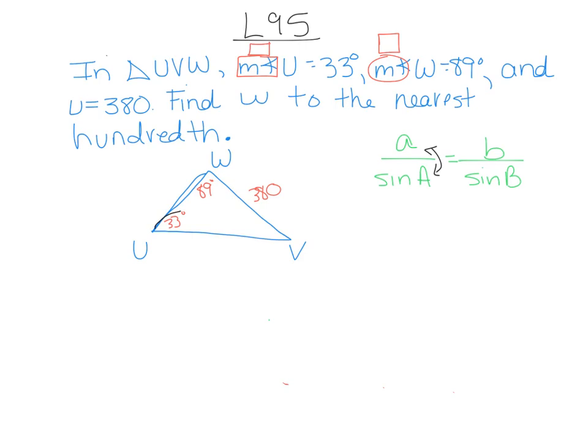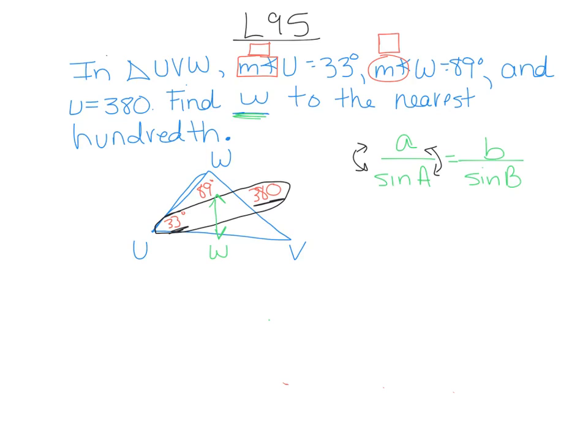So when I look at this, what I'm looking for is a known side angle pair. If I can circle two that I know, then I could plug them in the formula in one of the fractions, and then whatever other third piece of information I have, I can use to find something else. So here it asked me to find side w to the nearest hundredth, so I'm going to put a w over here. And this pair could go in the other fraction, and I can solve from there.